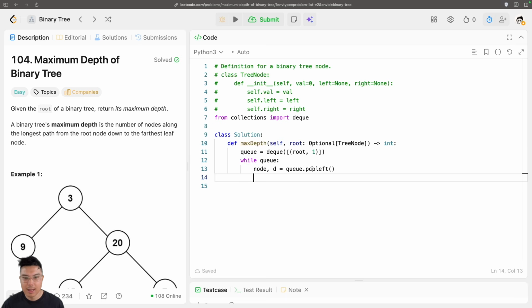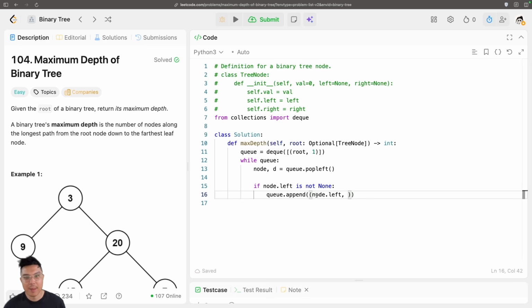Cool. Now from here, in a general breadth first traversal, you just want to consider the children. So this is classic code. If node.left is not None, if the node has a left, go ahead and add that left child. You can do that by saying queue.append, and be sure to append a tuple, right? I want to put the actual node reference, but I also want to put the depth that it exists at.